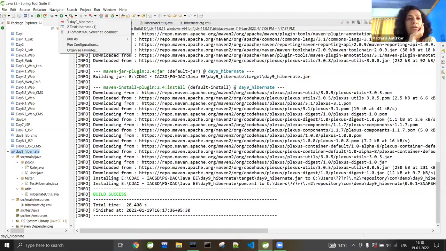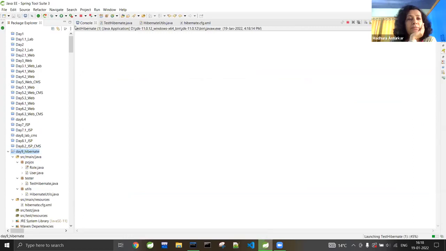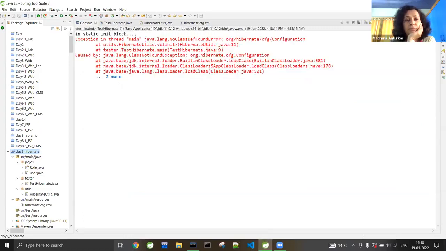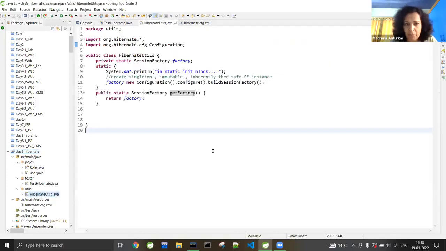Responding. Okay, it responded. I want to run this test Hibernate. So still there's a problem. Okay, so I've run out of all the basic troubleshooting tips. Let's try something else. Last one, otherwise I'll have to ask you to delete the repo and build it again. We'll do that in a minute, just a second.